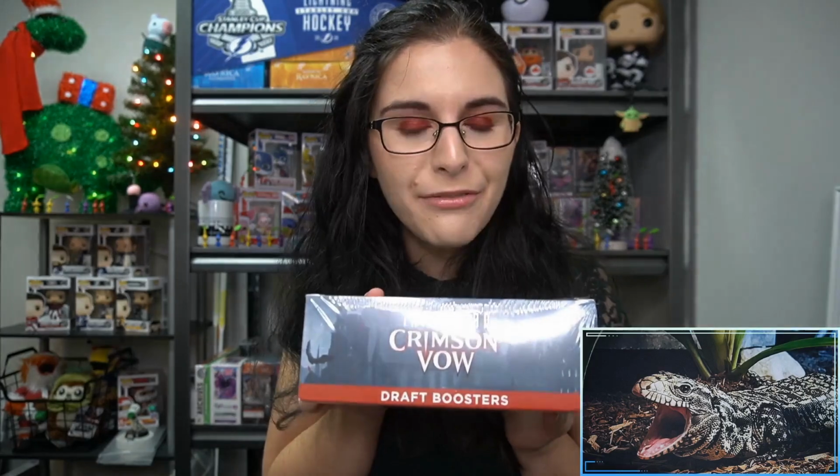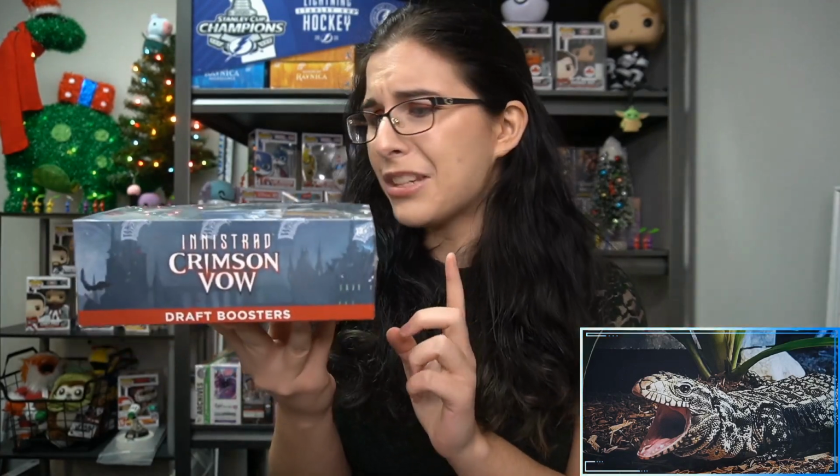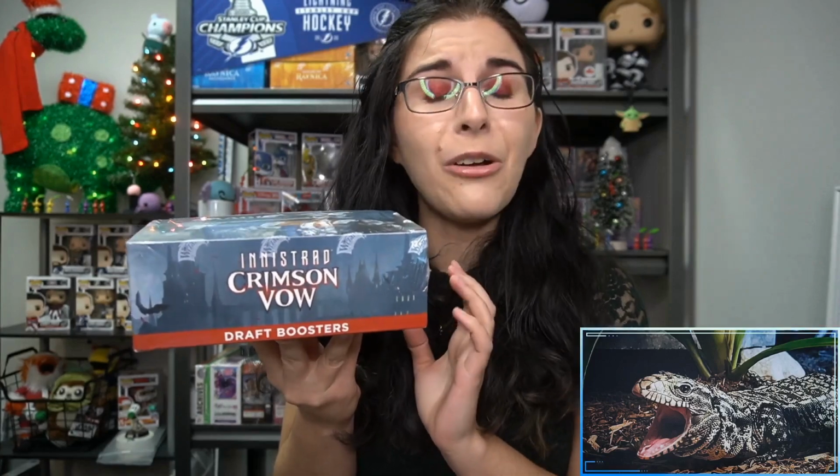I am here with our fourth new product preview of the evening and our third Magic the Gathering Innistrad: Crimson Vow product. This time we are getting into a draft booster box. Now I must admit, handling this draft booster feels strangely odd to me just because I'm so used nowadays to holding and opening set boosters. This box just feels like it's too big. To me, it doesn't look right, but this is just a normal draft booster.